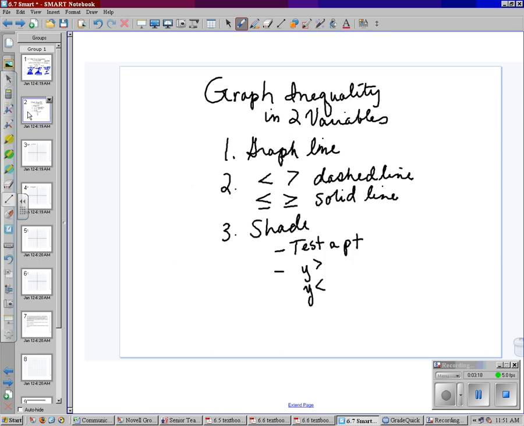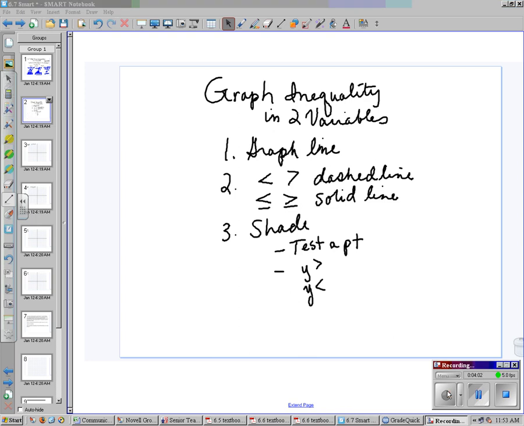Okay. Now, when we get into graphing these, there are a few steps that you have to take, and I want you to jot these steps down. First of all, you have to graph the line. Then, we get to decide whether it is a dashed line or a solid line, just like we decided whether it was an open circle or a closed circle when we were doing it on the number line. And the last part, we get to shade part of the plane. And we can do that through testing a point, or there is a little shortcut, and I will talk about what that shortcut is here in just a moment. I'm going to give you the rest of the time to finish writing down.